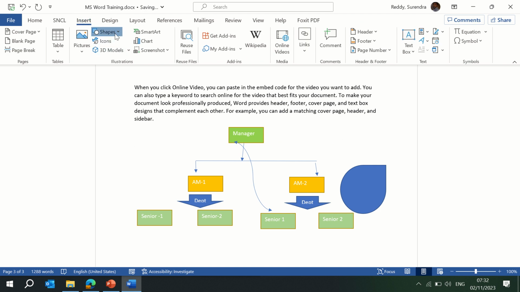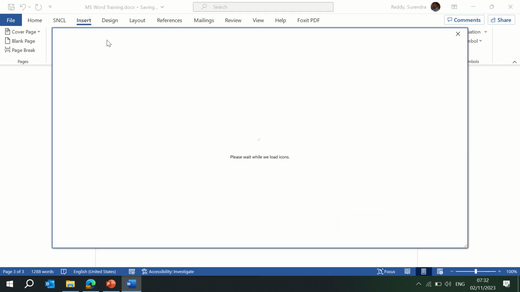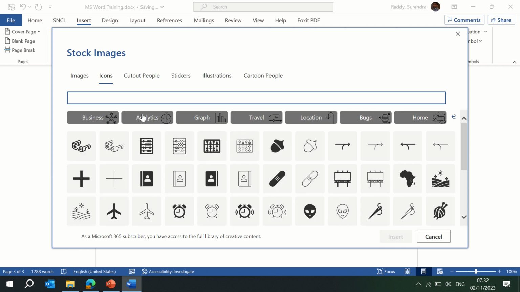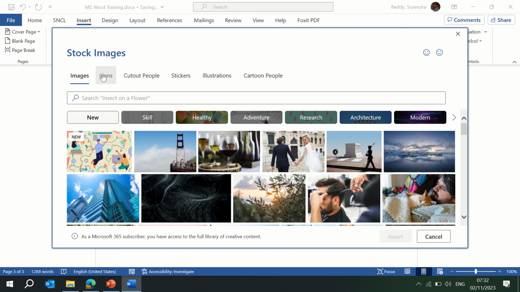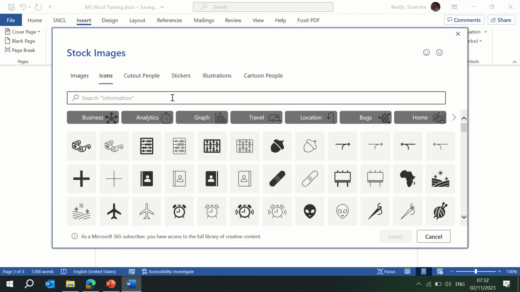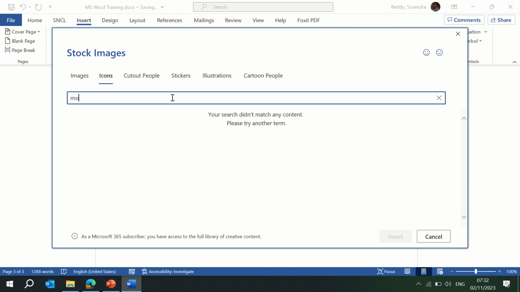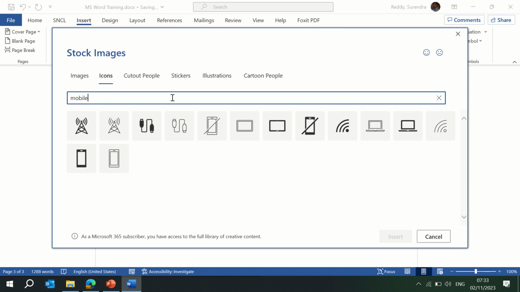Next we have icons. If you wanted to insert any icons, yes, you can, from online. These are the options available. For example, if you wanted to put a mobile number, instead of writing mobile number you can use the mobile symbol. Under images, icons, let me select an icon, so I will type mobile.